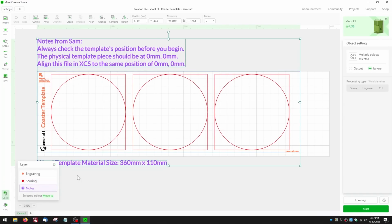And then down here on the notes, everything in purple is set to ignore out here at the top. So we're not going to put it out on our file. It's not going to be engraved. It's only there for notes.